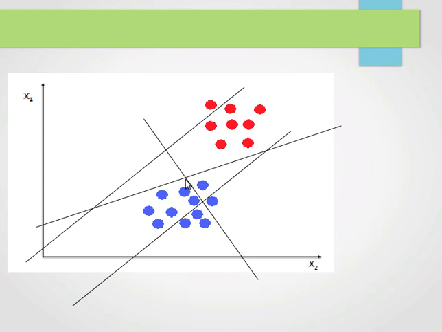If yes, then that's the line we're looking for. If not, then we try to move the line to the left or to the right and change the slope. To the left or to the right, that's the bias, we change the value of the bias, and the slope, that's when we change the weight.